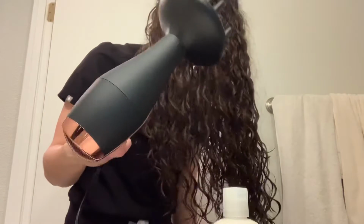The praying hands again, scrunch it up, put some music on, because it takes quite some time. People with naturally curly hair are not kidding when they tell you it takes a little bit of time to get the curly hair all bouncy. At this point, I ordered myself a hairdryer as well as a diffuser attachment for it off of Amazon. It was on sale, $30 from $50. You don't have to go superly expensive for this, but if that's your thing, go for it. Still has the same results.